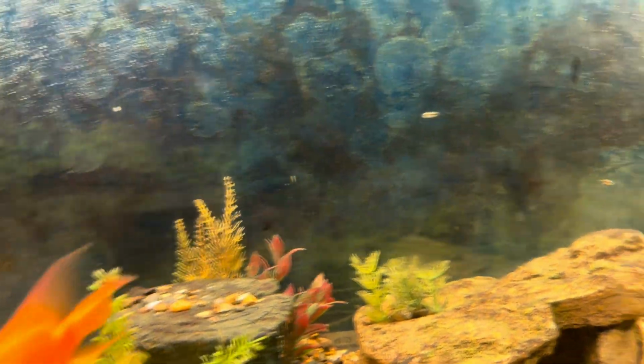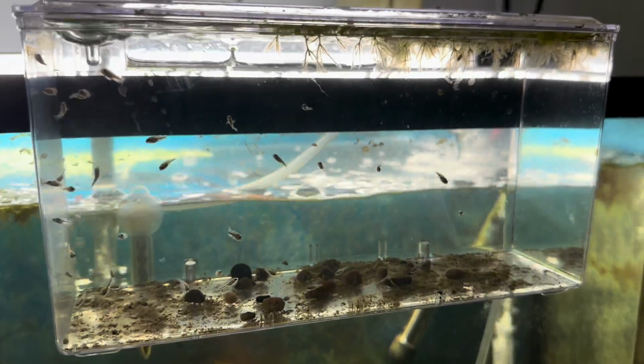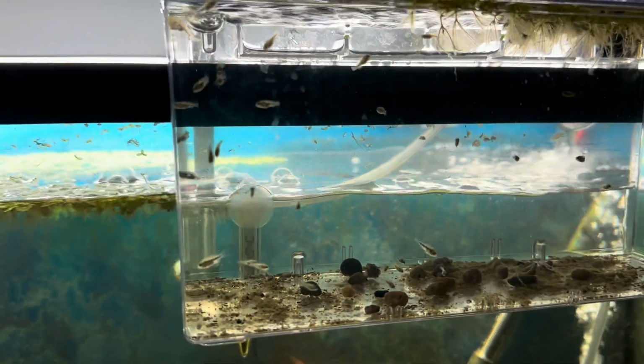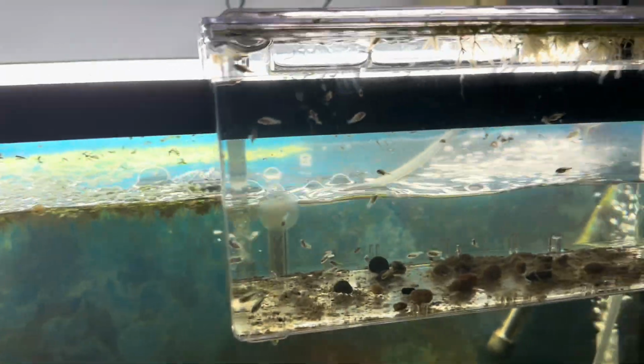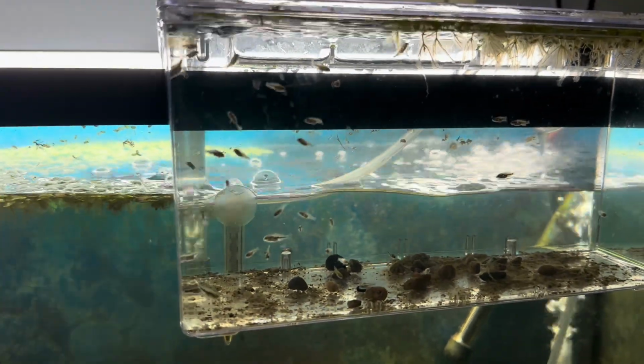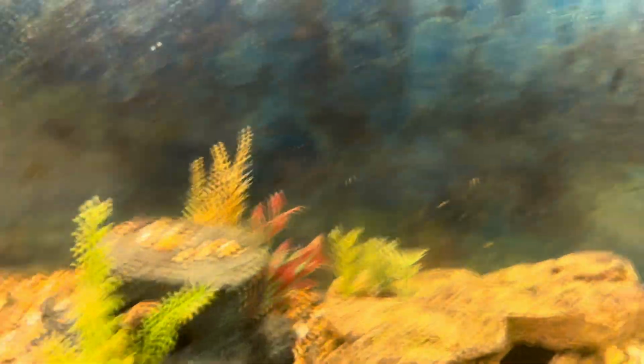There's some fry in the tank that I haven't put in this container yet, and the holding container is about 30 fry in here. Maybe a little more, maybe a little less. Not really too sure. But yeah, they're all doing good. They're all growing. They're all eating flakes, and they're all doing really well. And yeah, that's about it for these bottom tanks.